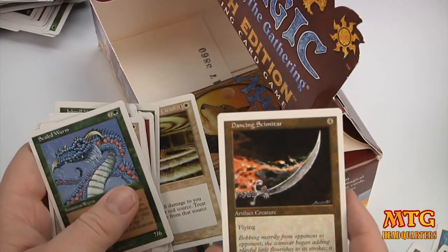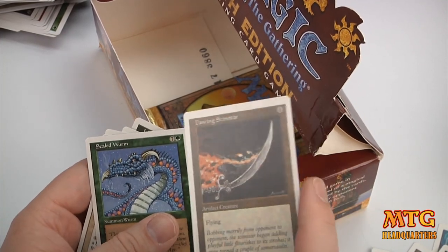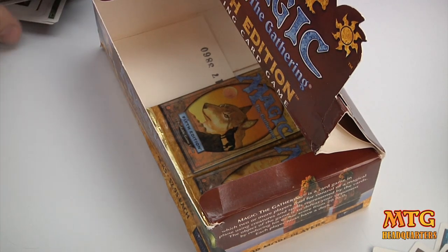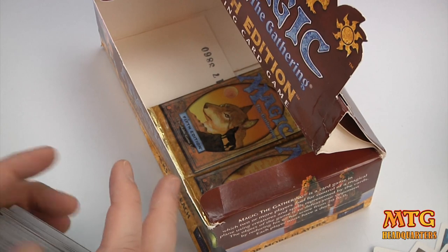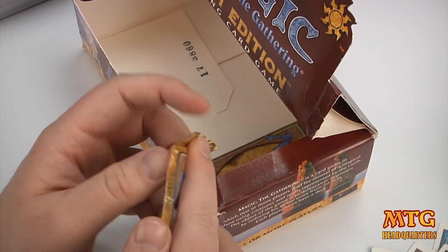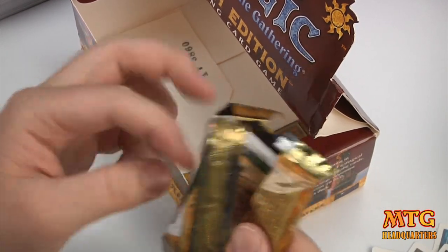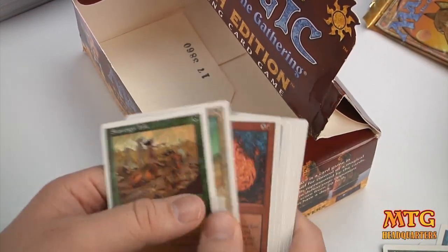All right, our rare Dancing Scimitar, 1/5 flyer for 4. That's not bad. That's a play I remember. But back when I played, if it was rare, people played it in the deck. I, of course, around this time was playing probably direct damage or goblins. That sounds like me. Classic me.